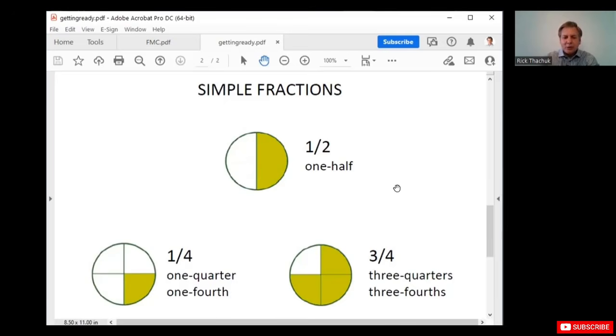Take a look at the quarters. We have one fourth, which may also be called one quarter. Three fourths, which may also be called three quarters. Notice that when we have 3, we have an S here. When there is 1, there is not. Here again, fractions are more readily identified and comprehended than numbers. So if I said seven hundred fifty thousand, oh yeah, that's seven hundred fifty thousand. So it's a little easier to say, but by using the fraction, people can comprehend better and faster the value.